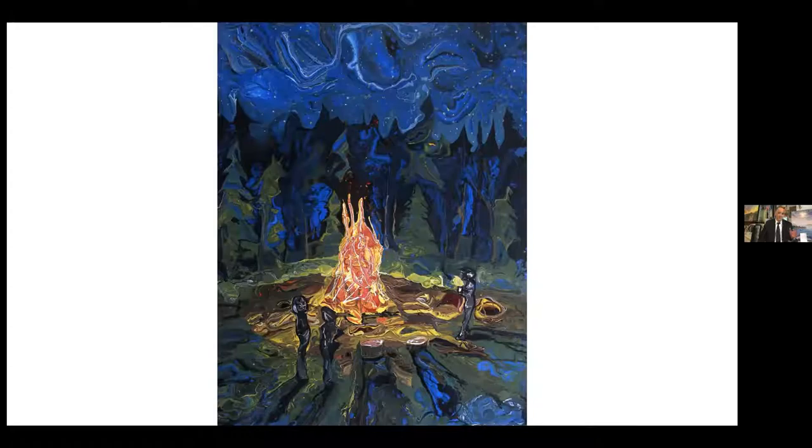I was talking to my wife — I was like, what should we call this style of painting? I said, why don't we call it puddle paintings? And she's like, oh no, that sounds like something you'd step in. So we call them marble landscapes. My wife is a big part of all this — she's my number one supporter and she helped me come up with my business plan of getting my work out there.